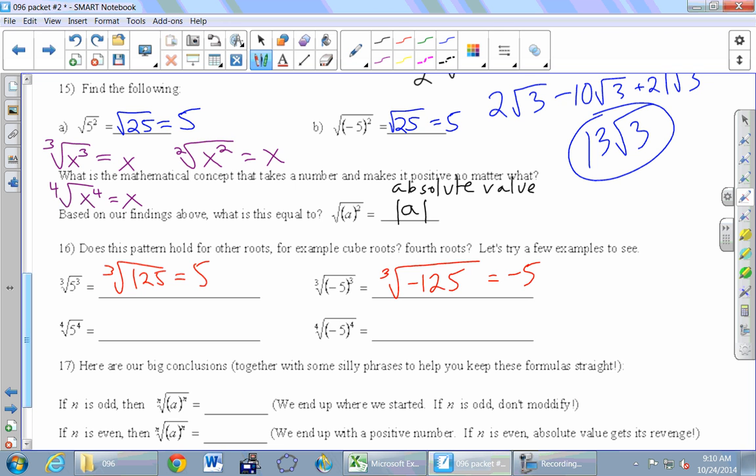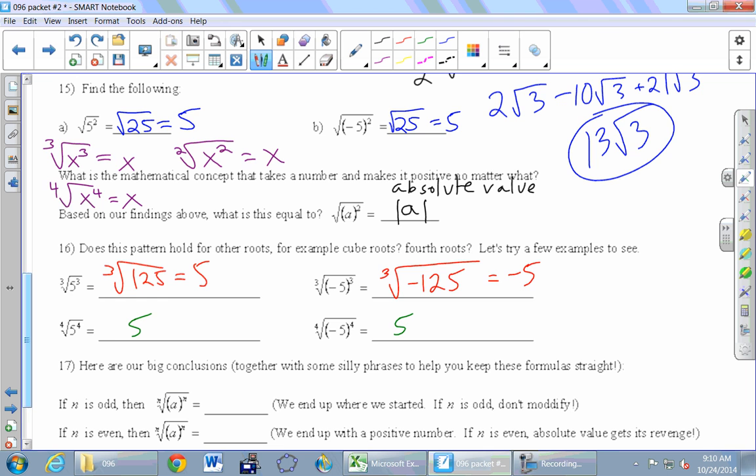So there's something different between the square root example we did above and the cube root example we just did below. And I'll just write the punchline here. The 4th root of 5 to the 4th turns out to just be 5, and the 4th root of negative 5 to the 4th turns out to also be 5. So when do we have to bring in this absolute value business, Julie? Yeah, it's only when we have even exponent and even index.